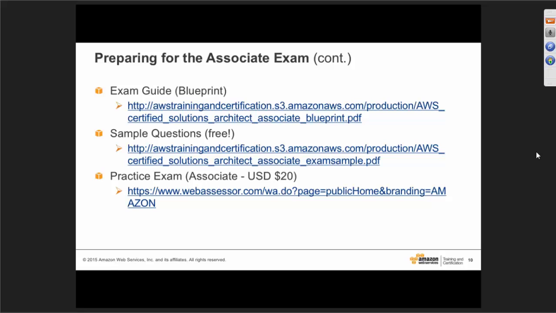I don't have the price off the top of my head. I would have to look it up, but it's available on Amazon.com, of course, or through other sellers. It is available as a physical book or as a Kindle book. The nice thing about this exam is that it is the only printed study guide we've produced.